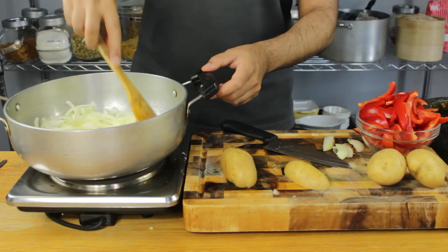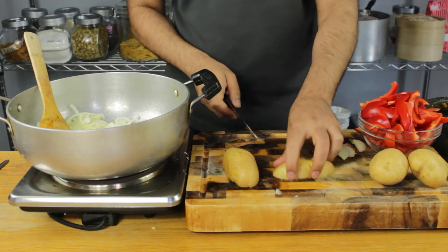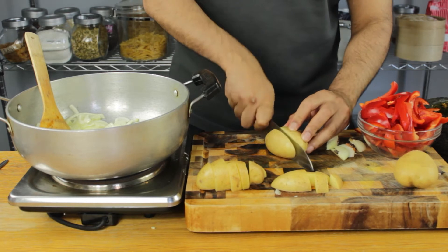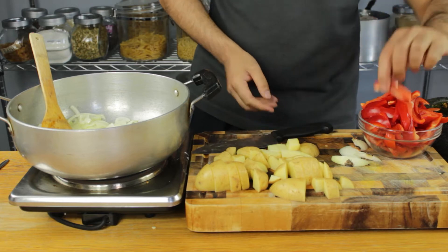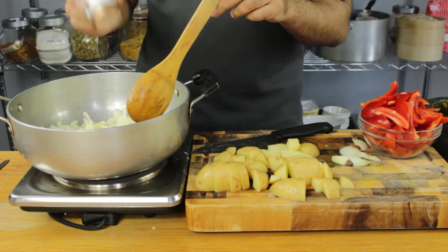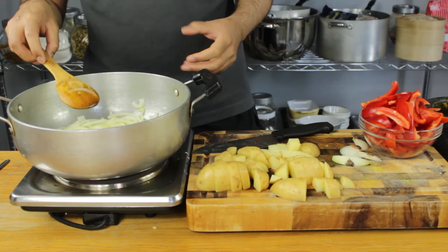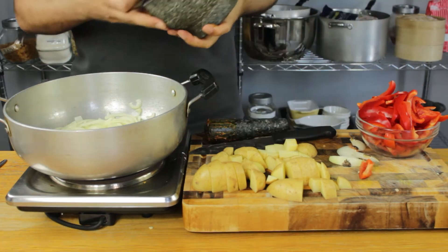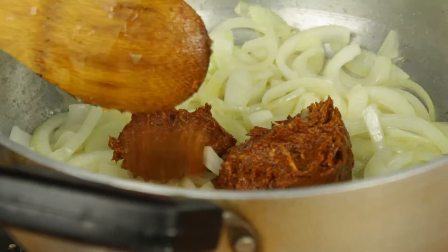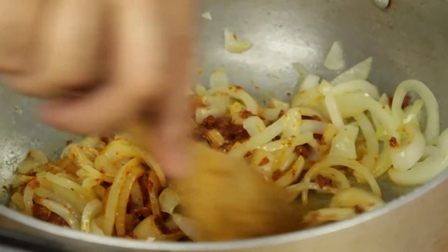It's like soft mushy potatoes. While my onions are just doing their thing, I'm going to chop my potatoes. I'm leaving the skin on and cutting them into medium sized cubes — I like the texture, nutrition and flavour of the skin, so I've just washed them. I'm putting in three medium sized potatoes. Let's check on our sauté. I'm going to add a touch of salt now, just to get these onions going and help them release some moisture. These onions have been sautéing for about five minutes — we're ready to go in with our curry paste.